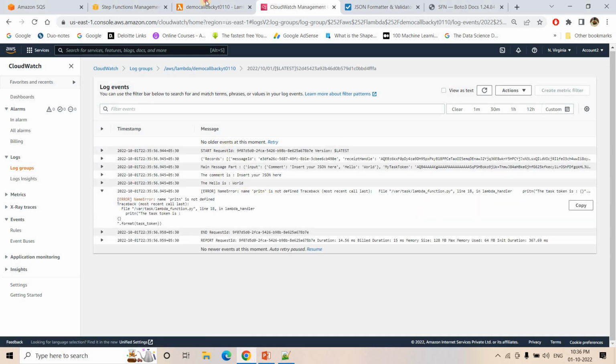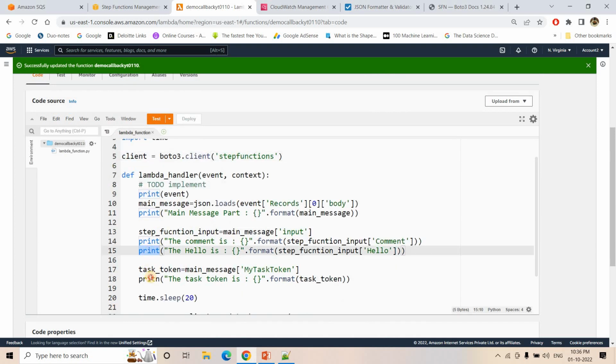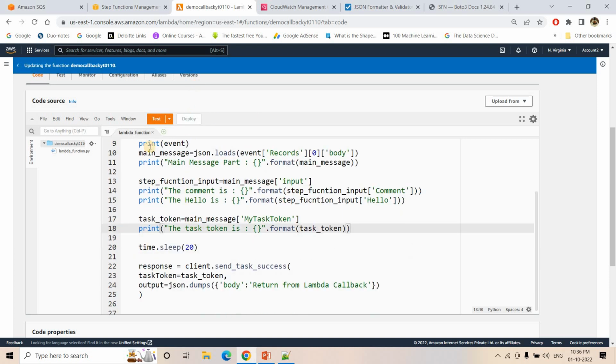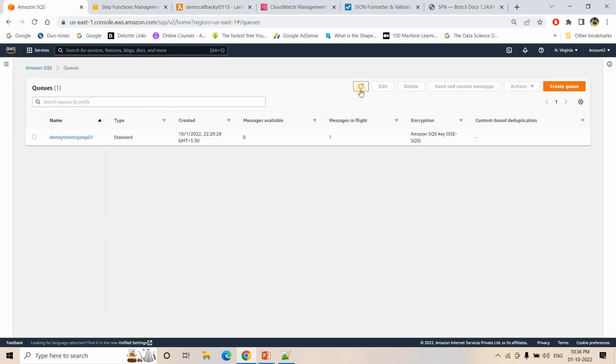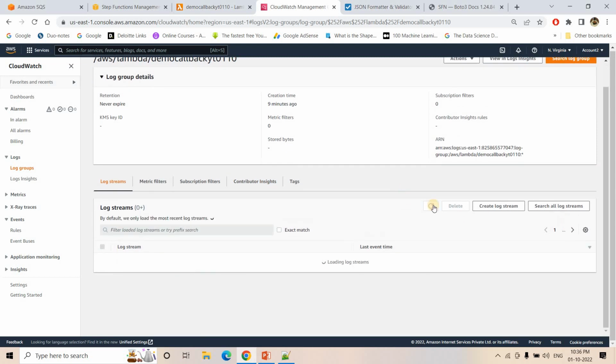Here some new error came, a print spelling mistake. So this will be print, and here I will deploy. Okay, it is deployed. It is still in message in flight mode. So let's see.